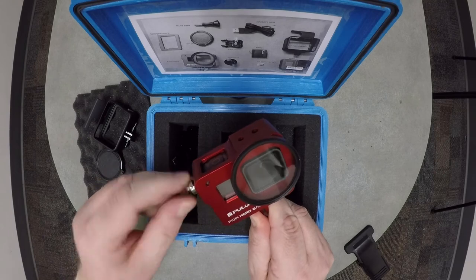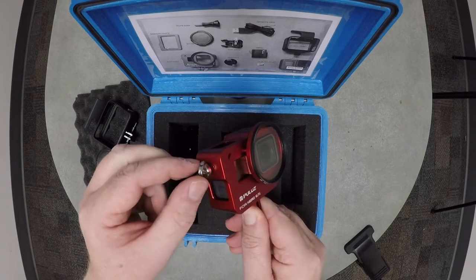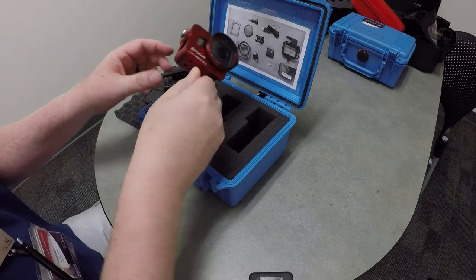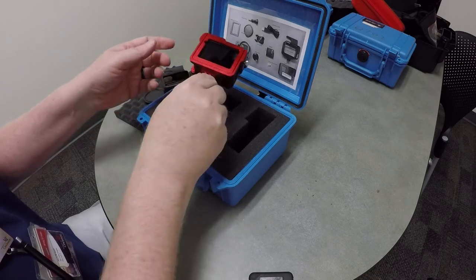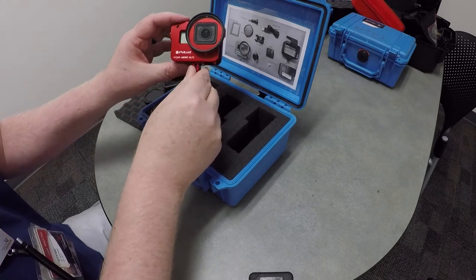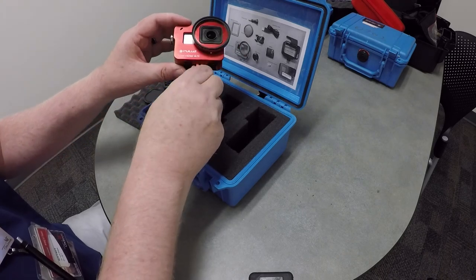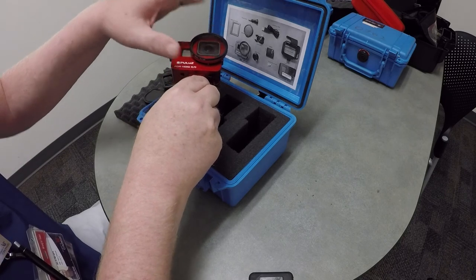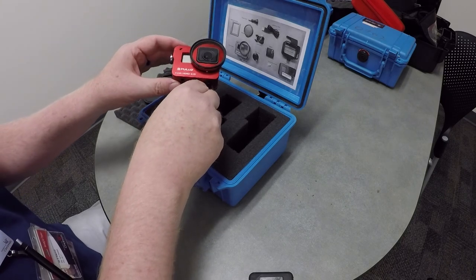If it's jumping around a little bit, moving around, you can tighten that right here. It just kind of torques it in place, so it won't be moving around now. So again, this is the action device that we want you to put it in if you're going to be doing anything action-oriented. Trying to protect that inside there. If this outer lens breaks, it's not going to cost you as much if you break that.